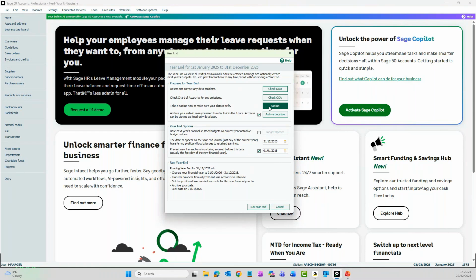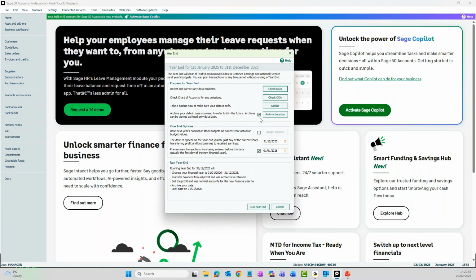The next part of it is obviously after you've created your backup, we've got the option to create an archive. So you may have seen the archive webinar, which I've gone through recently. Your archive is always ticked by default. And what it does is it takes a screenshot of your entire company data from the very beginning when you started it up until right at this point in time. So if I did it right now, it would be at 2:20 on the 2nd of February. So that's when it takes it up until, so it'll have absolutely everything in there. I would always say leave that ticked.